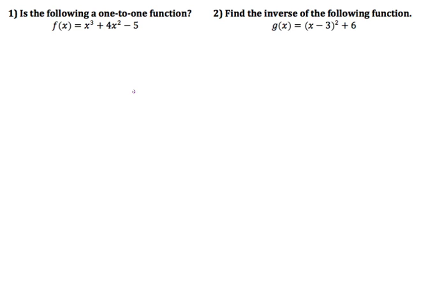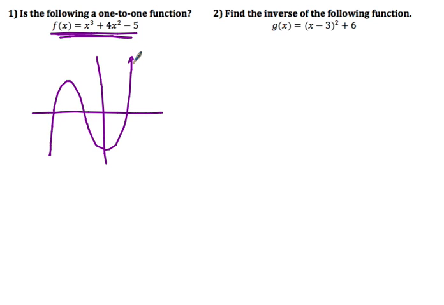So is the following a one-to-one function? What you want to be able to do is basically just type this either into the calculator or build a table and create a sketch. And what you should see is this thing's going to look kind of like that. And in order to determine if something is a one-to-one function, we want to know, is it a function, which in this case it is, but is its inverse also a function?